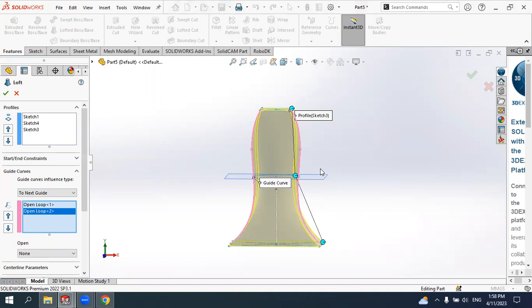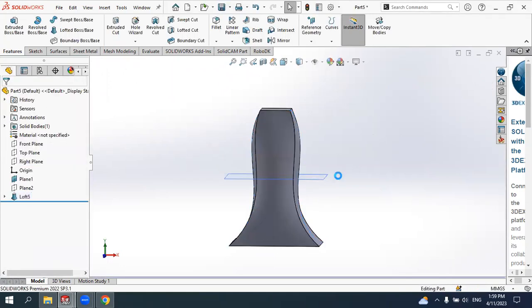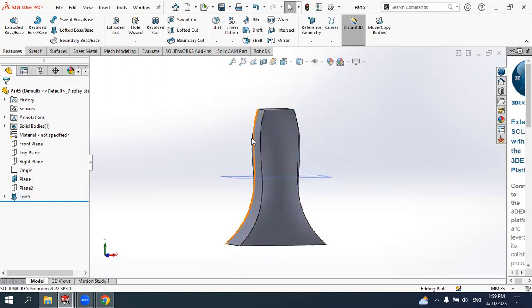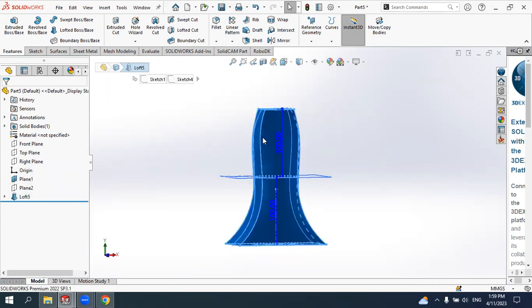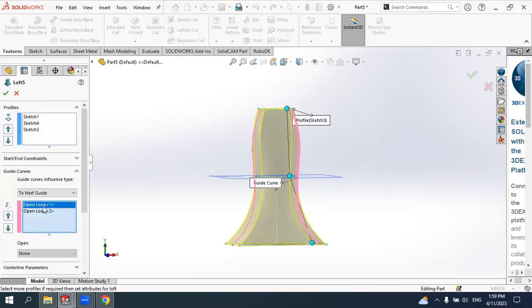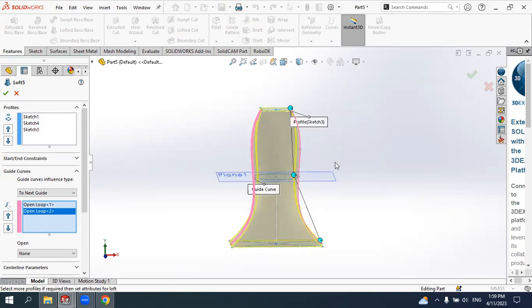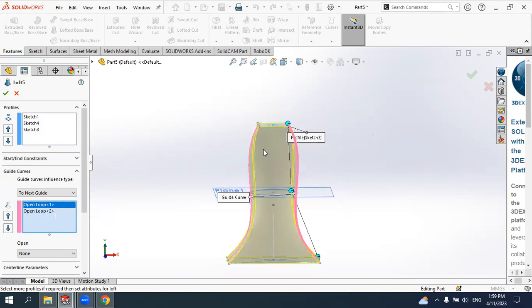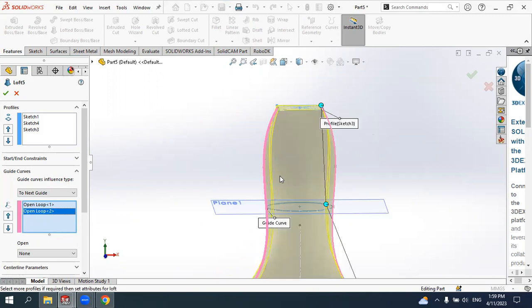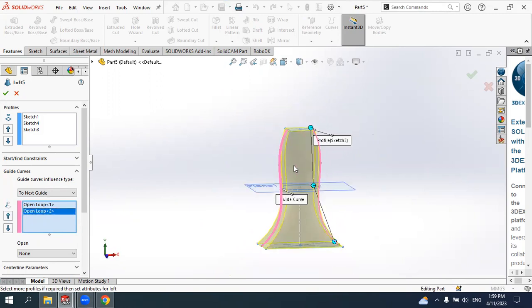So why am I showing you this? When you are designing plastic elements like bottles and so on, it is a very useful tool. You see here it looks like a bottle, on both sides. Just a moment. Here this is the first guide curve, this color, and this is the second one. So I control the outer shape on both sides here.